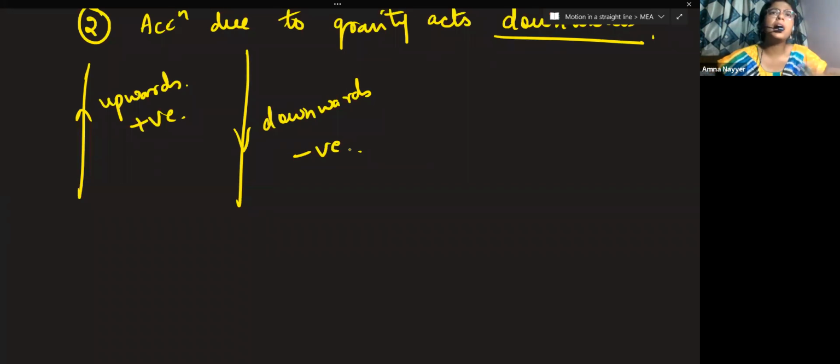Maha, when she was doing the calculations, had taken downwards as negative, so her answer is also right. Both of you have the same answers. But if you don't mention the sign convention, Aisha is getting minus 4 meter per second square and Maha is getting 4 meter per second square. For Aisha, minus was upwards. For Maha, upwards was positive. That's why Maha got plus 4 meter per second square.